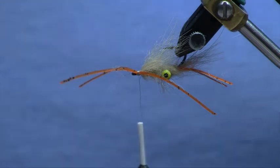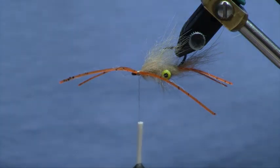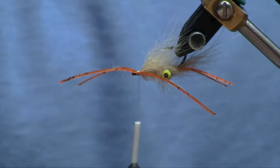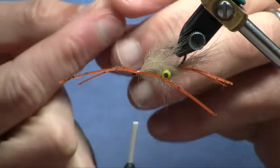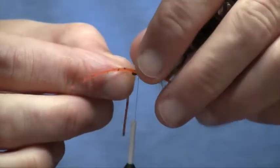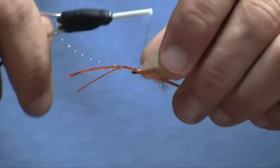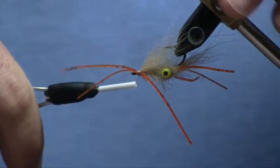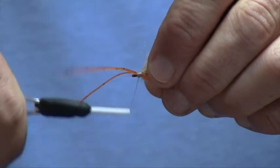Alright. Last step I'm going to do is add just a little bit of flash. I like this fly because it's really subtle in the water. It doesn't have a lot of flashy parts, but this will be just a little attention getter here. In this case I'm going to use a Rootbeer crystal flash, and I just have a single strand that I will just center tie on top of that wing. We'll fold the other side of it over. So I've got one strand of flash going down each side of the fly.